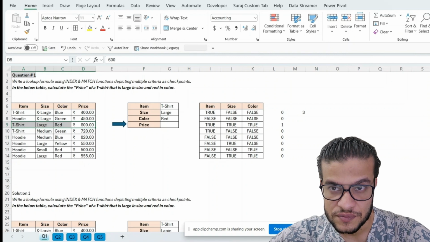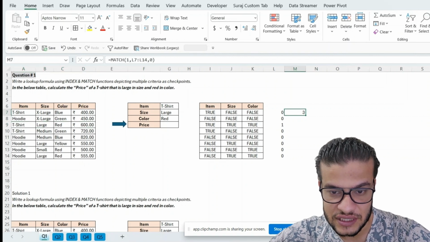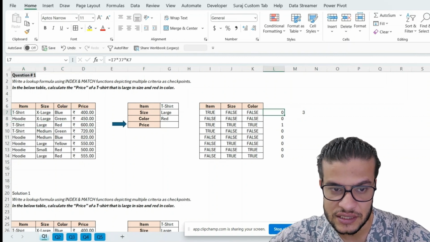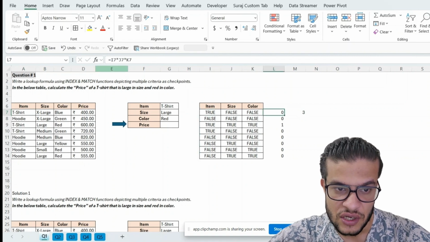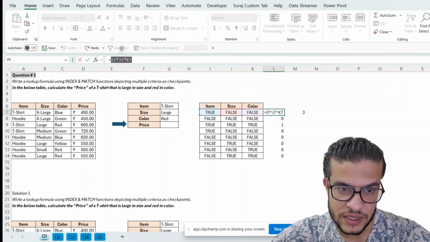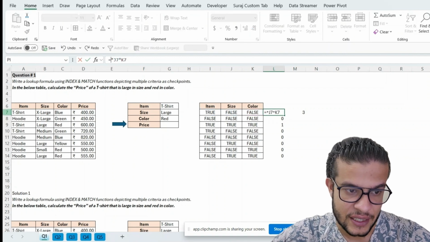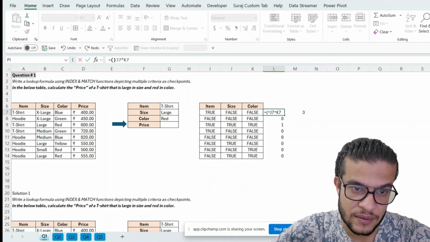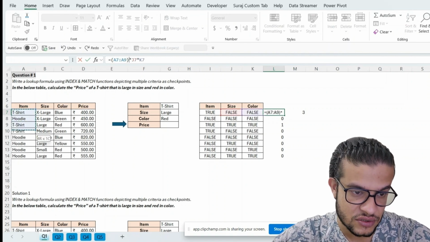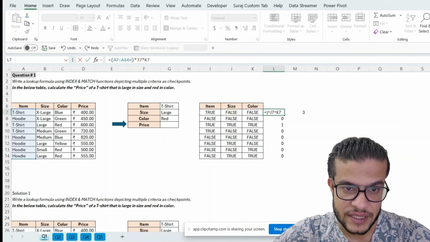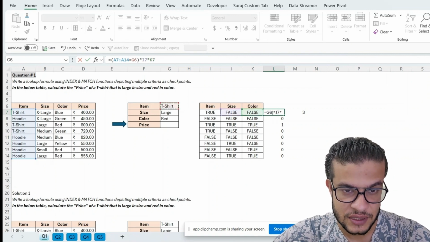Now I will combine all these 3 first. What I have done is multiply 3 values. I need to do it inside parentheses, because I need to do a multiplication, so it will be much easier. We have a multiplication inside a parenthesis. Then t-shirt, first thing done.